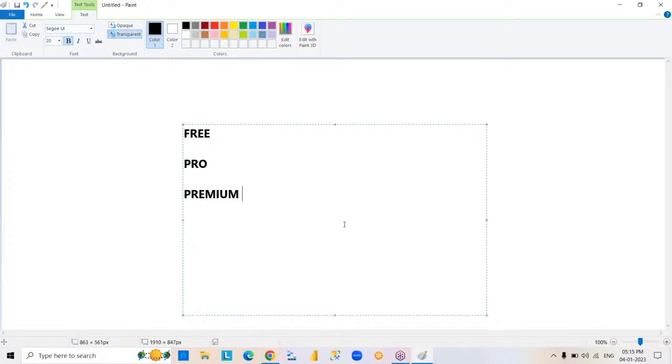Premium version, when you are working with terabyte size of data, in the same way thousands of users, then you are going to work with the premium version of this Power BI.